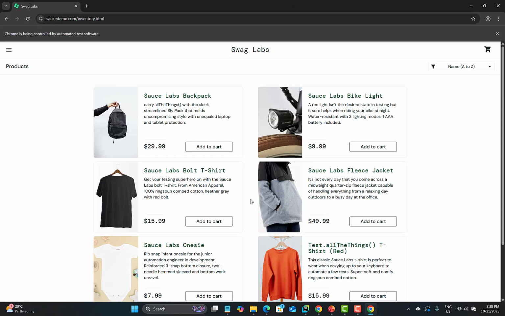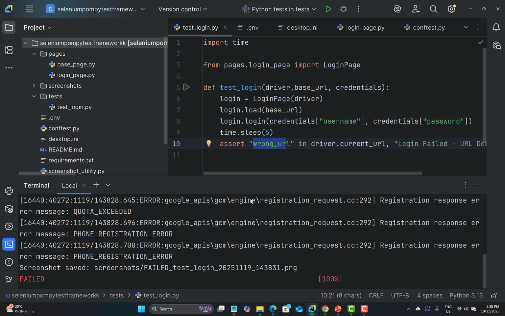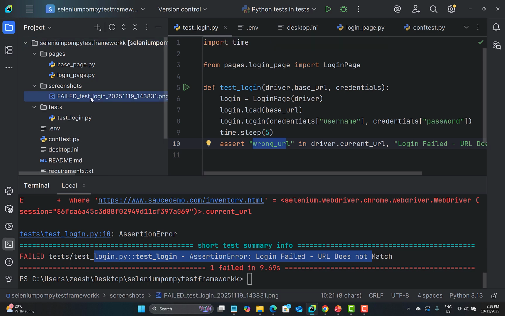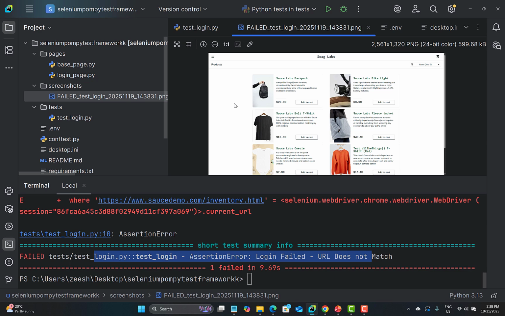This should fail and it should take a screenshot. And here you see that our test failed because this assertion failed. And you see that it created a screenshot folder. Inside that we have this particular image, which was captured after the failure of the assertion.